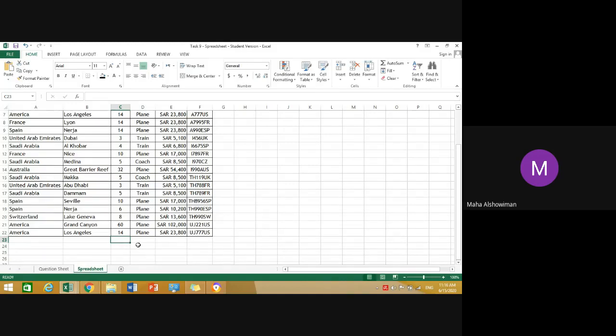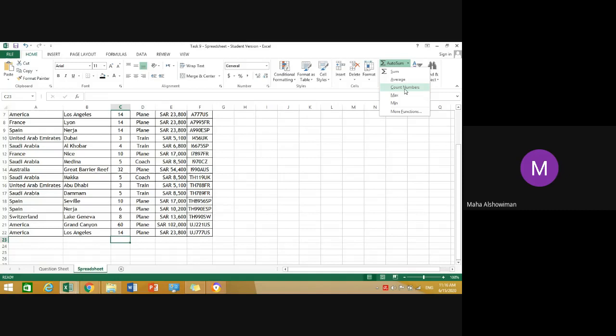Then from Home tab, Editing Group, click on the small arrow next to Auto Sum. Then you can select Count Numbers.